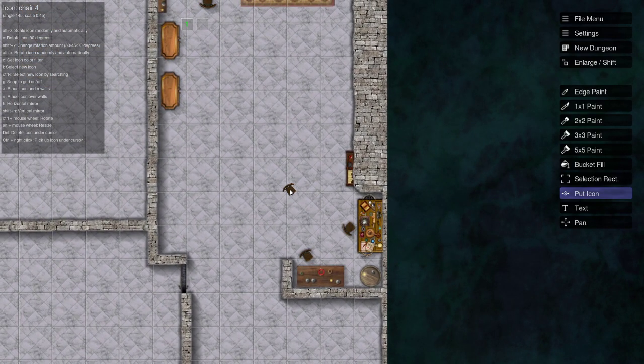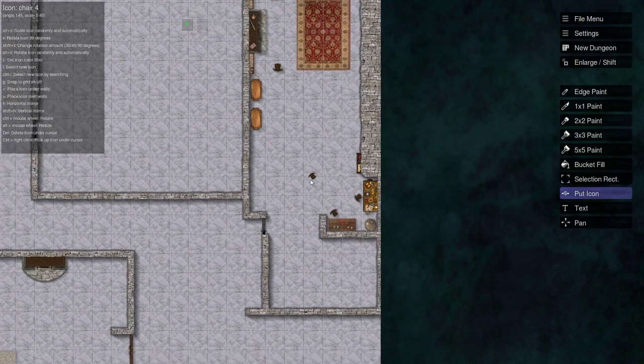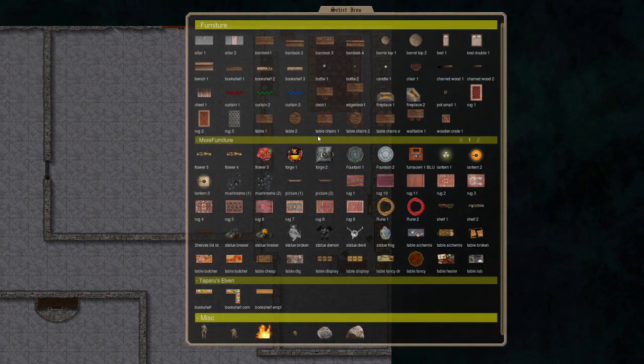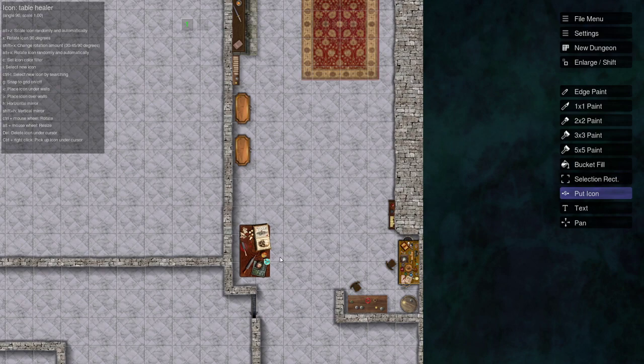Maybe got in a hurry. Moved it over. He jumps from chair to chair quite often. There we go. Should delete that one now. Next. Would there be anything else in here for the display? Having the healer's table. Yes, that would work.